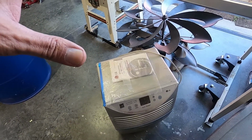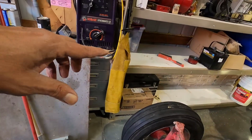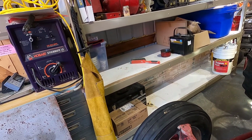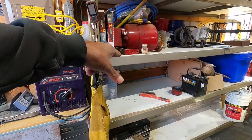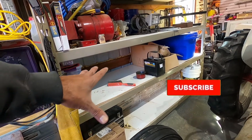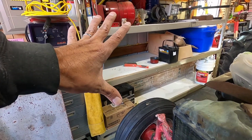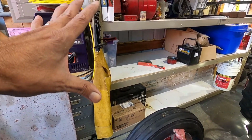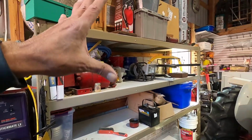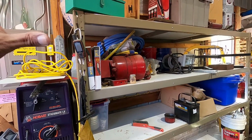I'm going to take it apart and see if I can fix it. If not, it's going to the dump. But I don't have time for that right now, and I just measured it. I was hoping that it would fit on this bottom shelf, but it will not. So I'm going to have to put it on its side and get it in here somewhere. But you could see there's a lot of room there. That stuff in the back there, that's really high quality flooring. Really don't have a project for that yet.